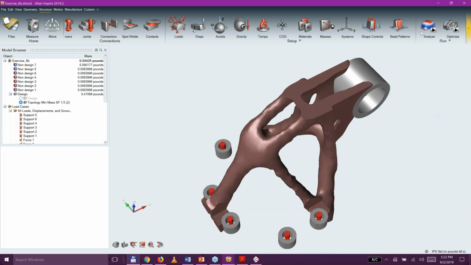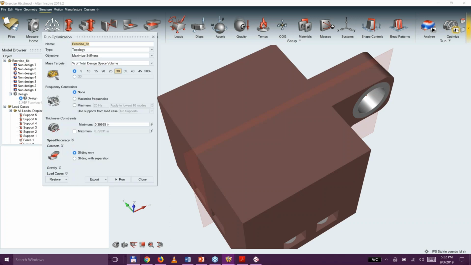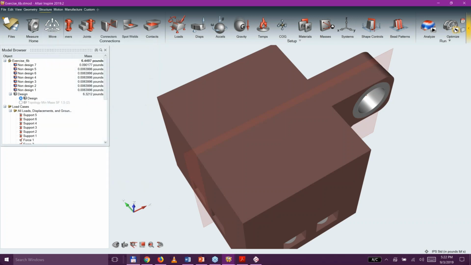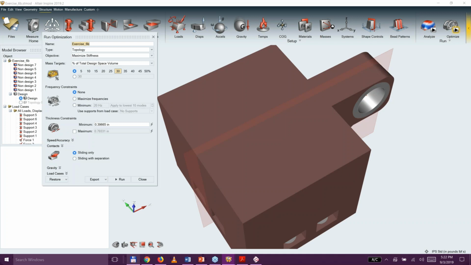But I guarantee you, had we run this not as min mass but as maximized stiffness, where the goal is to make the part as stiff as possible, it would absolutely have grabbed onto those bolts, because it's going to find any way it can to stiffen the part, which means grab onto everything it can.